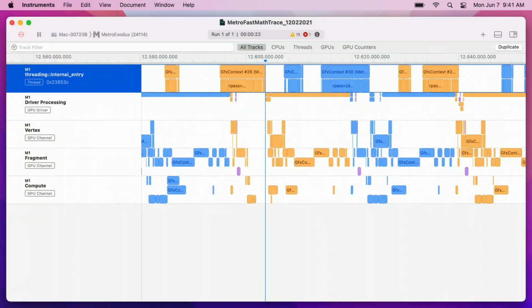Let's have a look at the encoding and GPU times in the Metal system trace. For a given frame, it takes 8.5 milliseconds for all the commands to be encoded and around 22 milliseconds for the GPU to render this frame. When we investigated the cause of the redundant bindings, we found that the translation layer could be modified to reduce them. So let me show you a pseudocode example which shows how to check for and reduce redundant bindings.